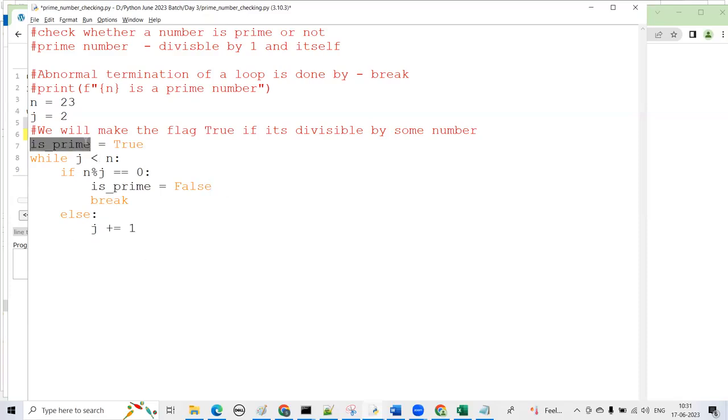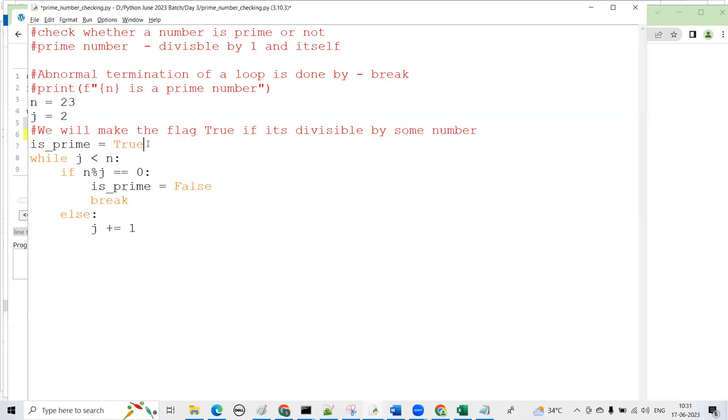By default, the value will be true. So that means if your code is not entering this if block, then this value will be true, guys, at the end, right?